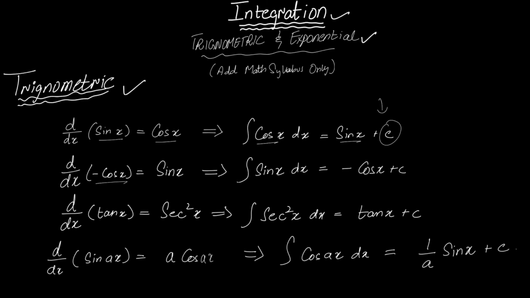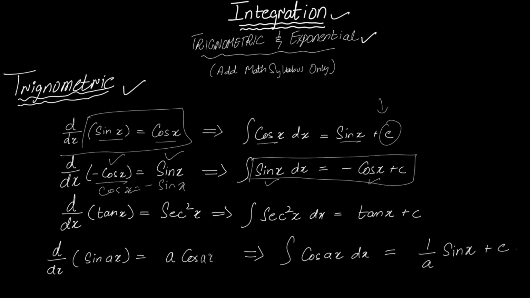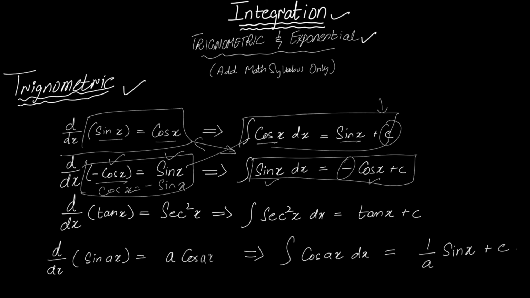So similarly, when we differentiated cos x, we would get minus sine x. And if we differentiated minus cos x, we would get sine x. So now that we integrate sine x, we'll get minus cos x. So you can remember this by that when you differentiate it, you get a positive cos x, but when you integrate it, you get a negative cos x. So these two are basically the opposites of each other, and these two are the opposites of each other. But you also get a constant here in both cases.